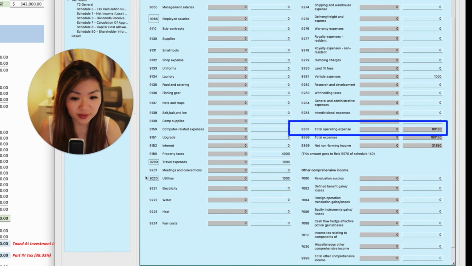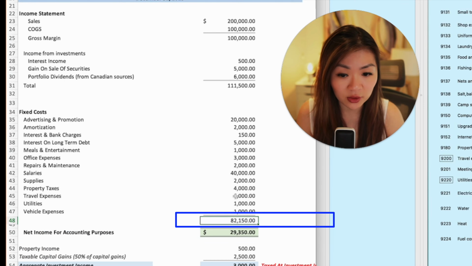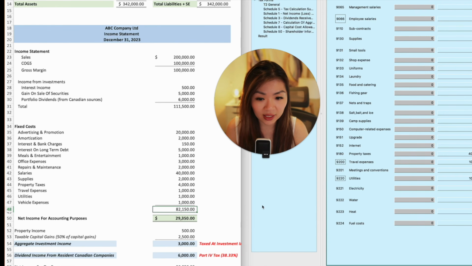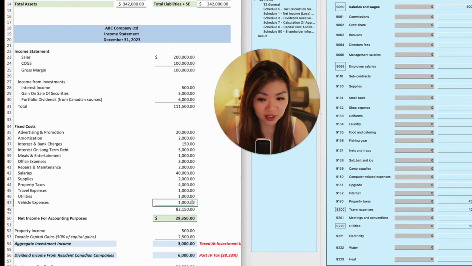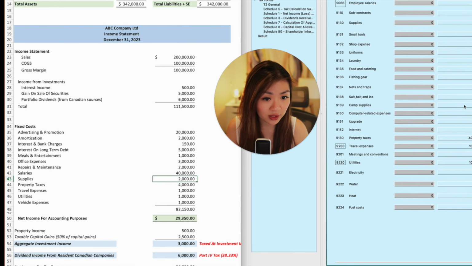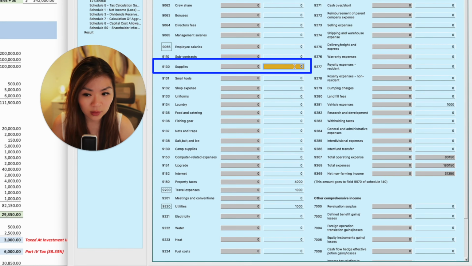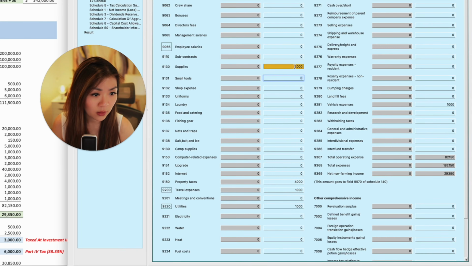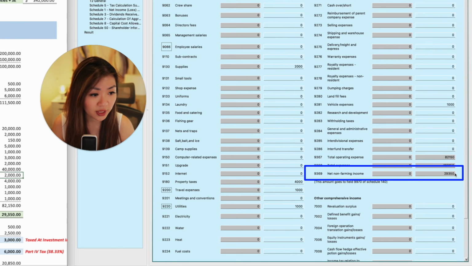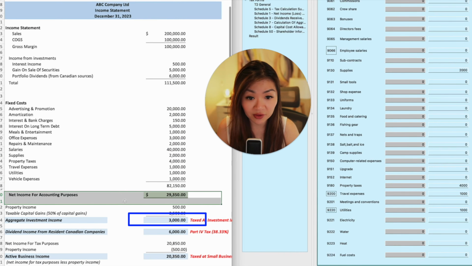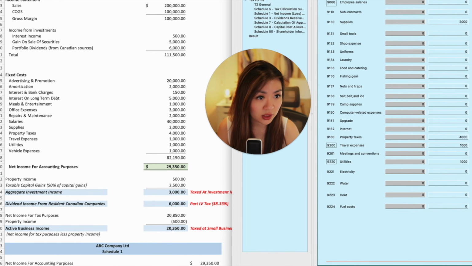Total operating expenses is $80,150, but I have $82,150 here. So I know something is off. And if I kind of go backwards, I see here I've got this one, got this one, got this one. I'm just missing this one. So you can see here, $29,350, $29,350. That's perfect. That's what we want. So we know that net income is correct.